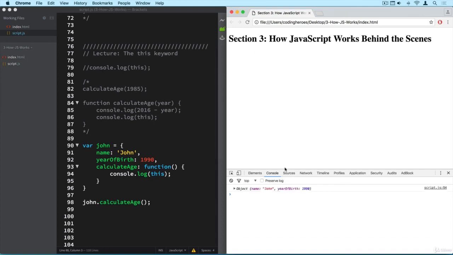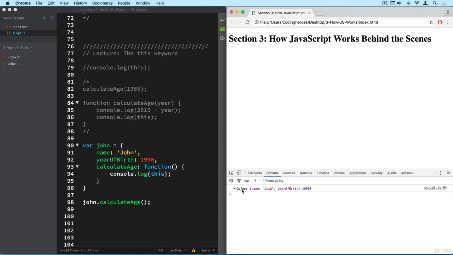Alright. So the this variable now is the John object, and it makes absolute sense, right? Because as we know, the this keyword refers to the object that called the method. And in this case, it was the John object. So of course, it has to be the this variable.